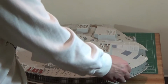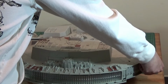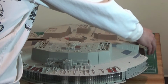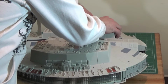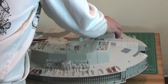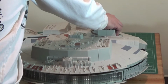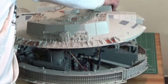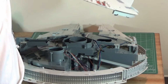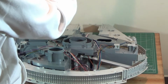Okay, well now it's time to take the bottom off. And don't want to fight this thing. You just want to kind of loosen it up all around. Ultimately, when you remove it, it should just come away. You shouldn't have to fight with it. You'll end up breaking something. And straight up and off. And we got a clean removal.